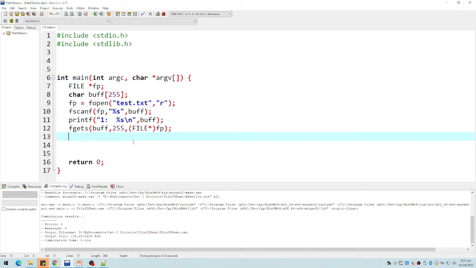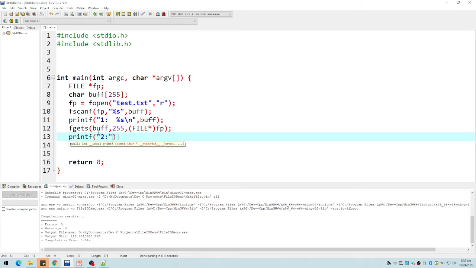What this will do is read with a maximum of 255. Since we have already read this one, this will just continue reading on the next data, up until it encounters a new line or maybe the end of file.